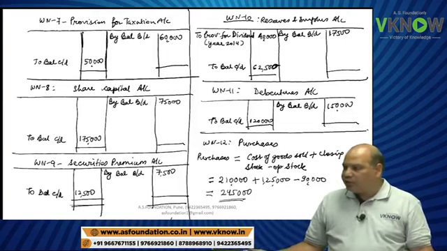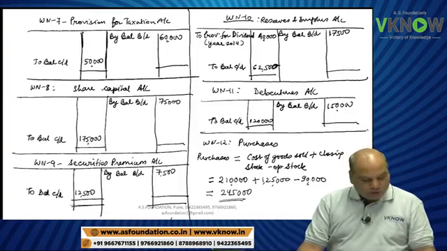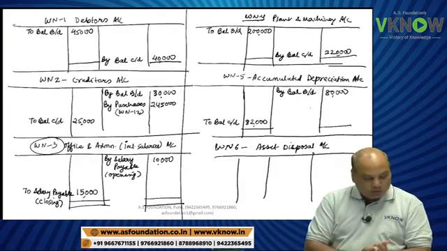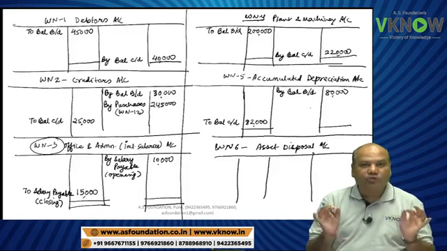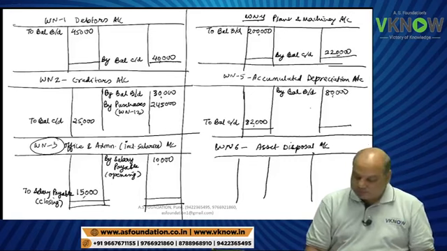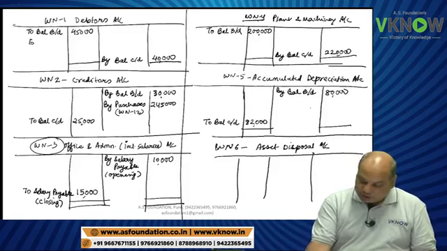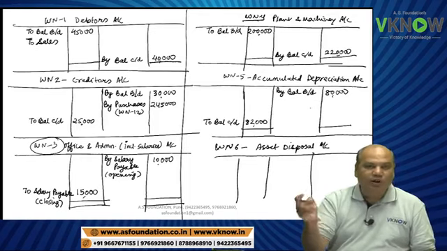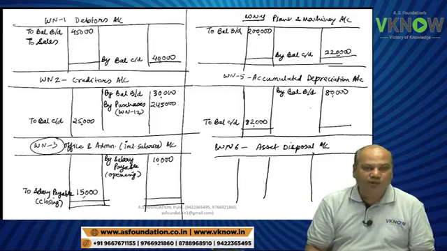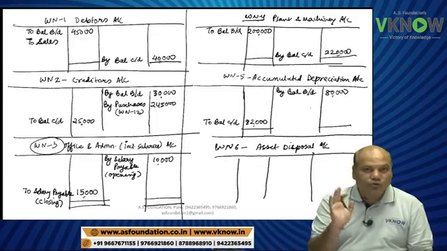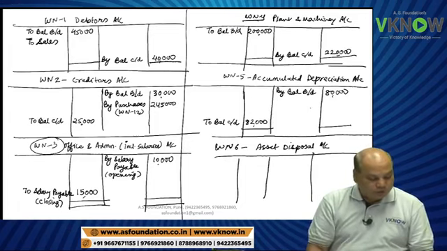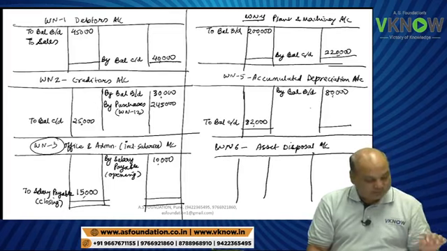No query? Come to the P&L account. Sales. Sales, nothing is given. Assume entire sale is credit sale. So debtors account debit side to sales. First we'll complete writing and then we'll search for missing figure. Cost of goods sold we have used. Gross profit is not required because it is just a balancing figure.